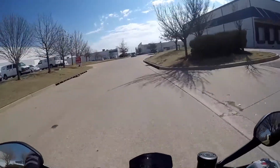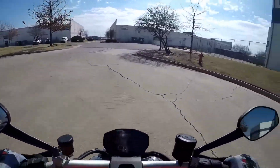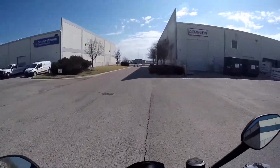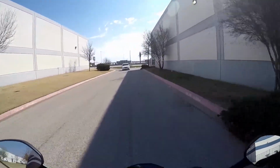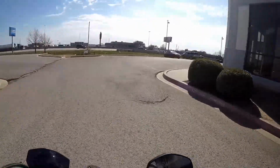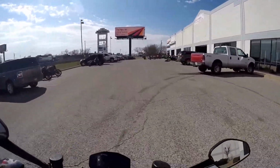So at any rate, thank you for joining me on this first ride of the Ducati Monster. This bike is fantastic, and I definitely would say, if you're looking for a real rider's bike and you just want to enjoy your weekends and go canyon carving and having a good time with some friends, this is definitely a machine to consider.